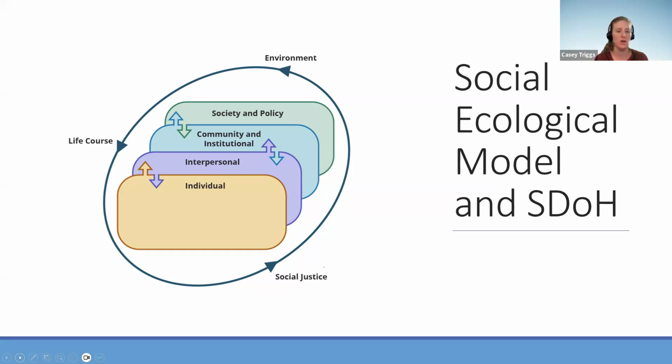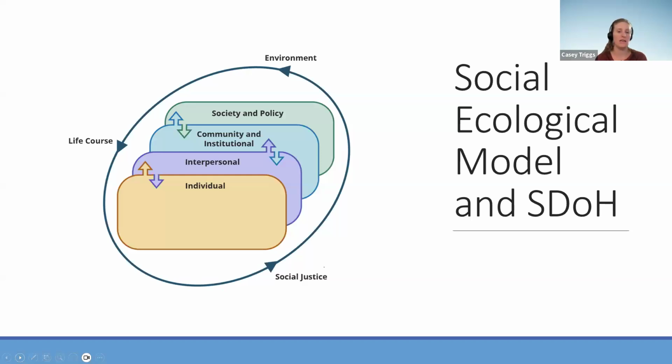There's the individual level. These individual actors can be patients, they can be the healthcare providers themselves, or in this case, it can be students, teachers, parents, and even school administrators at the individual level. The interpersonal actors usually include something like a student-teacher dyad or some kind of combination of players who interact with each other at an interpersonal level. And then at the community institutional level, actors can be community leaders, maybe those are cultural leaders or religious leaders, community health workers, other people that play a larger role in the community.